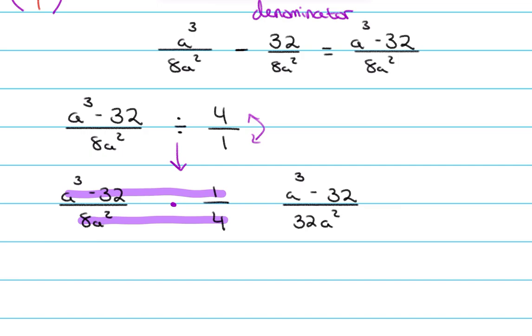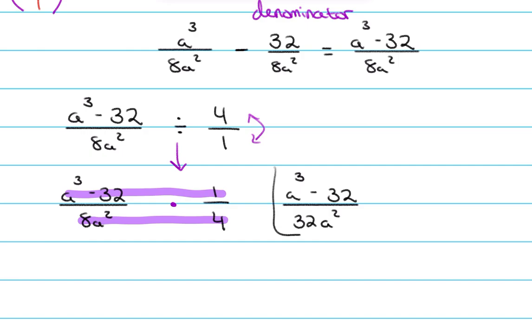There is nothing in common between these three terms. Okay. So I cannot simplify. I know there's an a here and an a here, but you can't cancel those out because there's nothing here. I know there's a 32 here and a 32 here, but because there's not a 32 here, we cannot cancel that out either. Okay, it's got to be in common with everything. So in this case, we are done with our mild example.